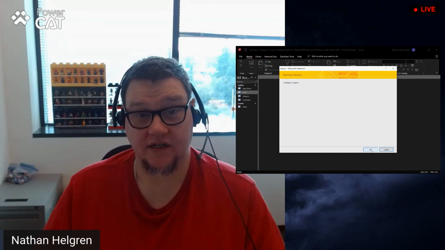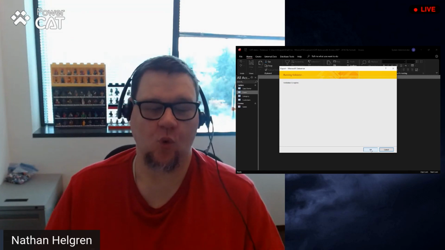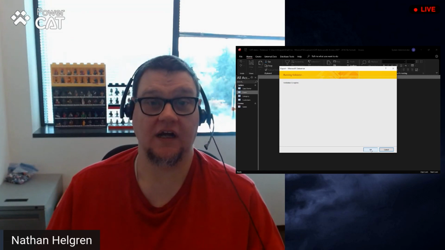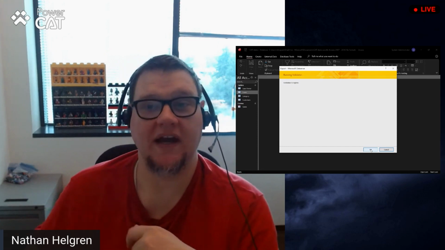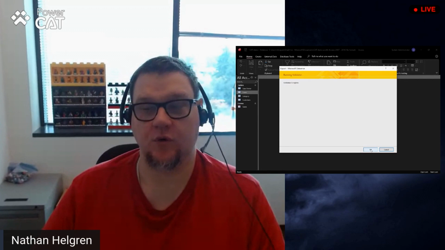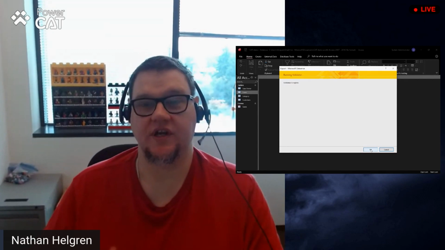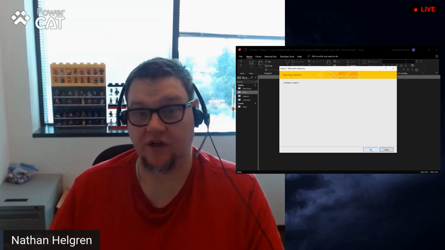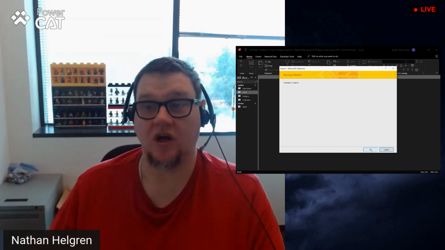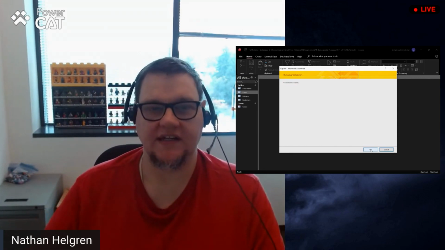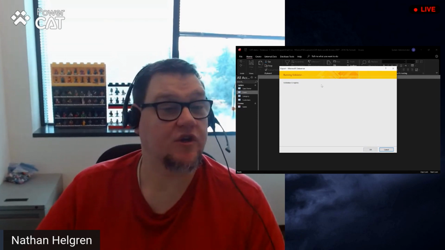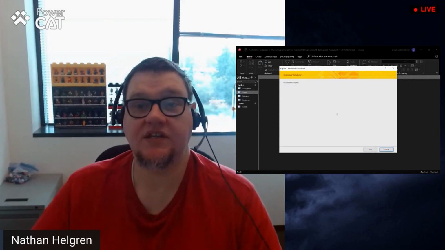For long text, Access itself has 1 gigabyte worth of text you can put into a field, and Dataverse has 1 megabyte. And so if you were above that 1 megabyte right now, it's going to say, oh, we can't move over this particular row because the data is too large. And then you can take a chance to go fix it or move forward and just leave that data where it is. But as you can see here, all the data that I have in place meets the criteria.